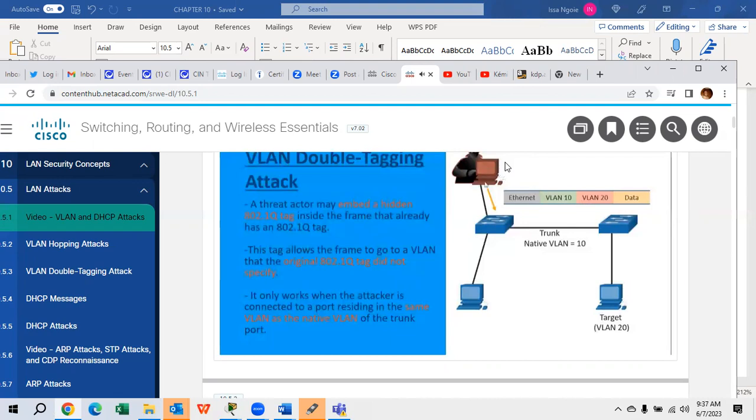When that message is sent up to the first switch, our first switch is going to see the external outside header of VLAN 10. It's going to strip that off and then send this traffic on its way to any device running in VLAN 10. Well, the switch sees that VLAN 10 is also the native VLAN, so it's going to remove the VLAN 10 header and move it across the trunk link. Now, as that frame moves across the trunk link, the first header of VLAN 10 was removed. And now the internal tag, which is VLAN 20, still exists.